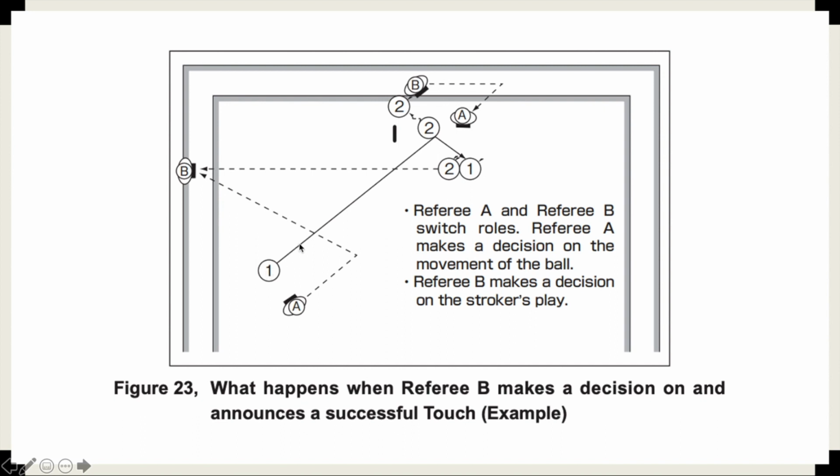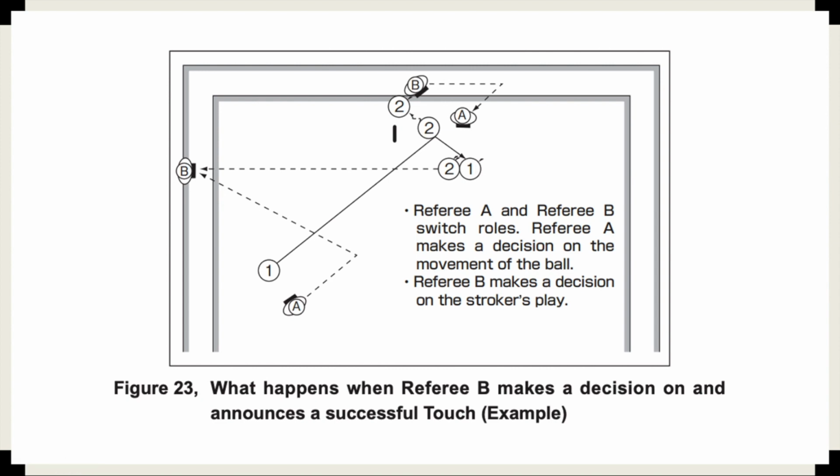Now, ball 1 plays towards ball 2. Referee B is standing in the outer field. Ball 1 touches ball 2. It is referee B's responsibility to call the touch, as they are the closest referee to the movement of the ball and to the touch. So they would call 2番に touch to indicate that ball 2 has been touched. And we can see that ball 2 moves to this position and that ball 1 has traveled along this path and moved to this position.